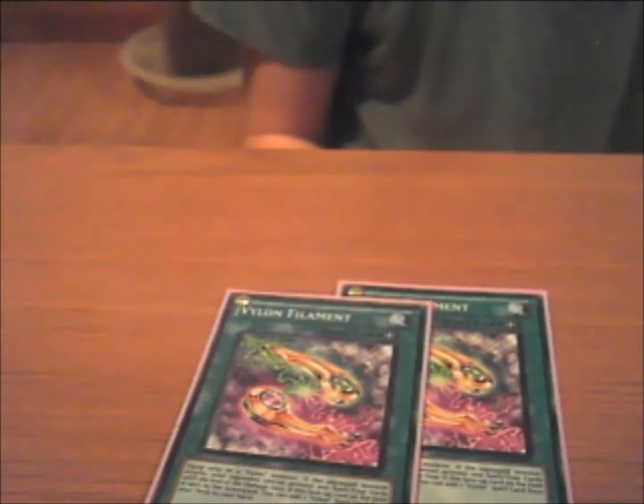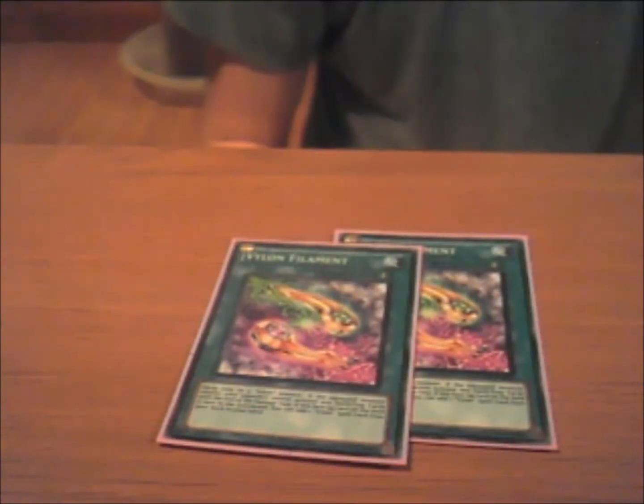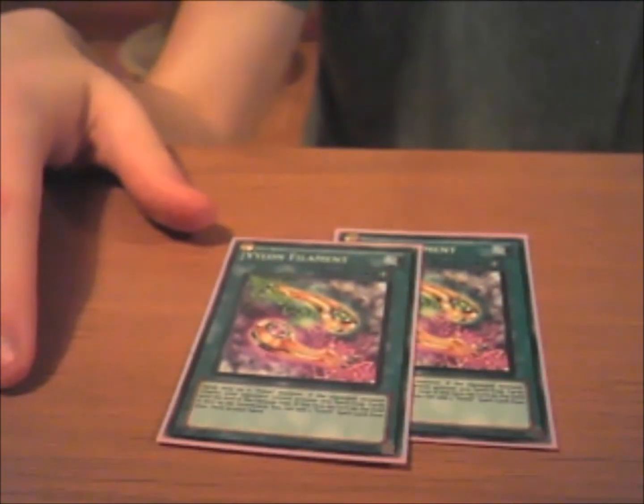Two filaments. It turns into an ancient Gear Gadgetron Dragon. The equipped monster does anyway. It's a really good card. If you equip it to, let's say, for example, Omega or Epsilon, these are the ones with considerably high attack, then you know your opponent can't do anything about it. Unless they've got set monster cards, of course.